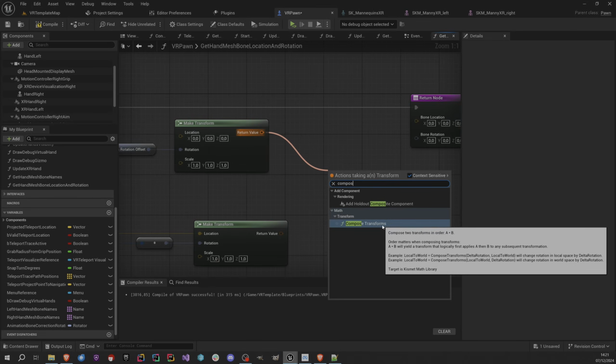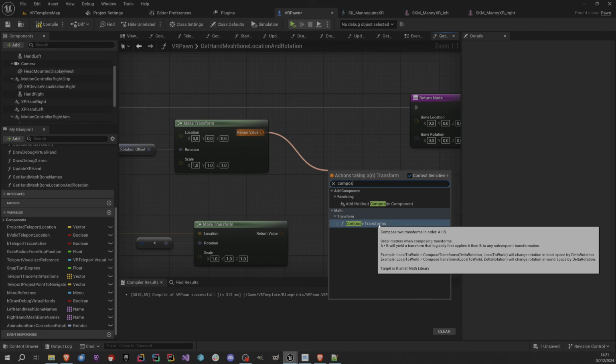But anyway, I'm gonna use compose transform, but if you hold your cursor over it, it says it's going to compose two transforms in order A multiplied by B. But anyway, there is a difference. The way you pass the input makes a difference.